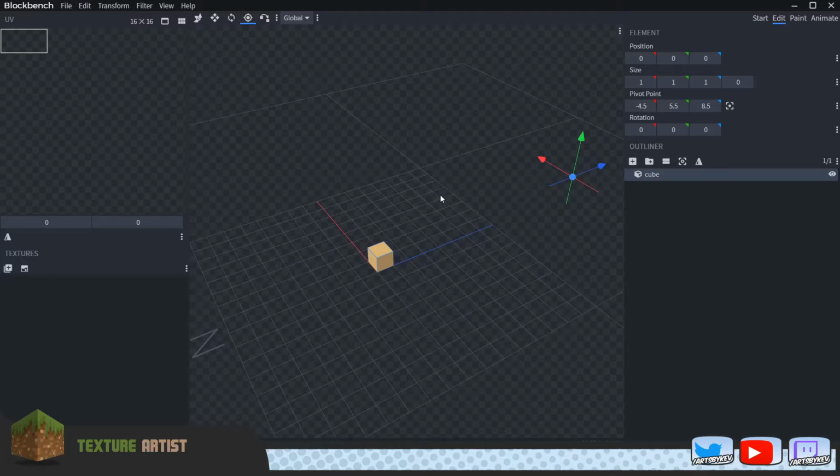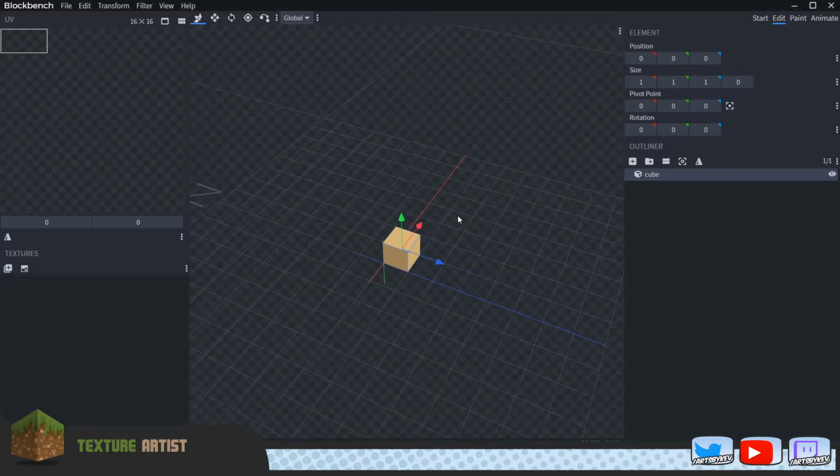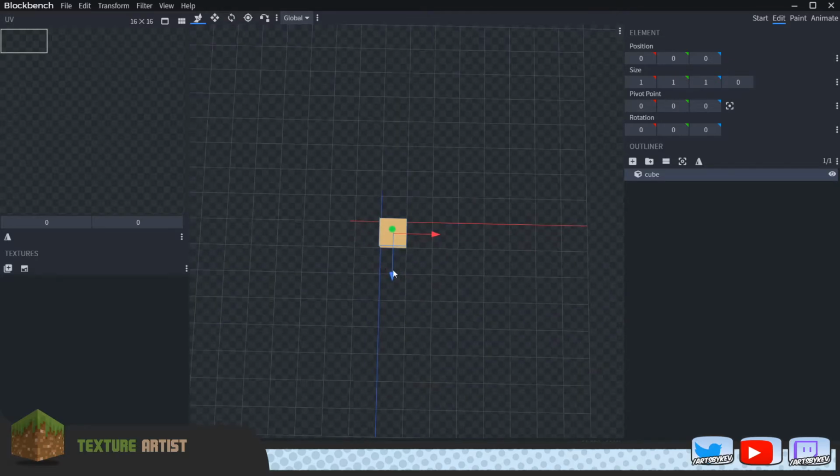But this makes no sense, because the pivot point isn't at the core center of this one. It doesn't really seem like it's actually being located where it's supposed to be. So we're going to move the pivot back to the center, like that. Now it's where it originally sat on this block. But it makes really no sense. This block wouldn't be centered unless it was super centered, would it?